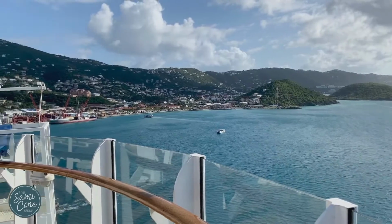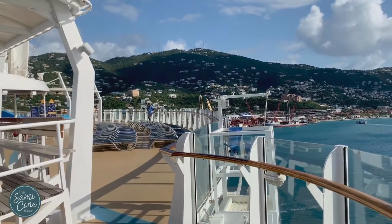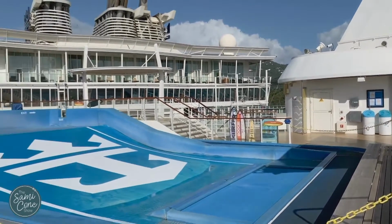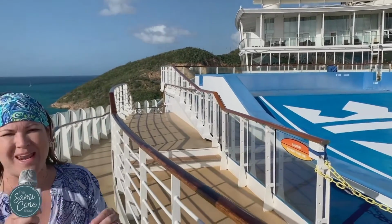Another way to save on your cruise is to wait and book your excursion until you're at your port of call. Now, if you've been somewhere before, or there's something really exciting you're afraid might sell out, sure, you can book that before you get on your cruise. But if you just want to explore the port of call and don't really mind what you do, wait until you arrive. A lot of times, if there are a lot of open spots on a certain excursion, your cruise ship will offer discounts, sometimes up to 50% off. So if you can just hold on a little bit and wait until you're actually at the port, you'll never know what savings you can encounter.